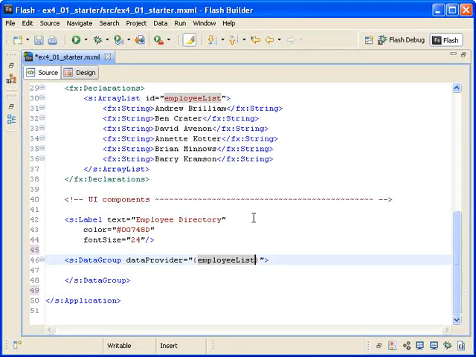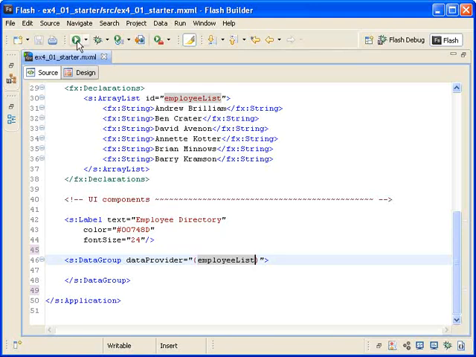You may be wondering why I chose to create an array list instance instead of an array collection instance. In previous videos and exercises, we have worked almost exclusively with the array collection class, because when you are working with array data, you will often want to manipulate and sort that data using the methods provided in the array collection class. The array list class doesn't have most of these data manipulation methods, which makes it a lighter weight instance to create. In this case, I'm simply going to bind some static data to the data group control for display, and the array list class will fit that need better than the array collection class.